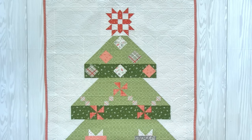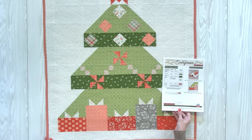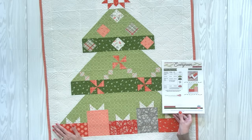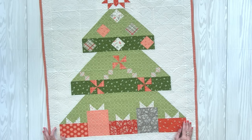This quilt is called the Evergreen Mystery Quilt Along by Fat Quarter Shop. This is a completely free pattern. So you're gonna see, we're offering you guys lots of free patterns. Designed by Jocelyn, it's 31 by 37. And we have a playlist of all of our video tutorials. It is called Evergreen Christmas Mystery Quilt Along.